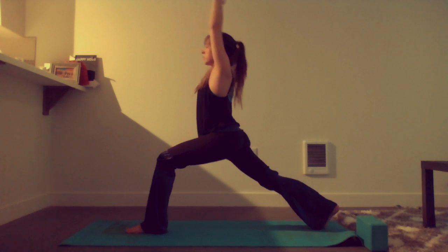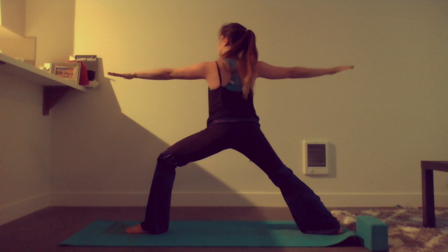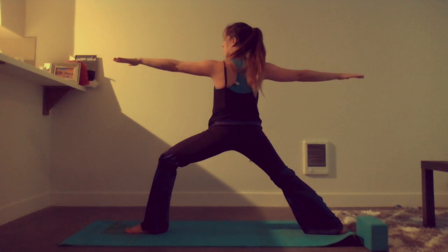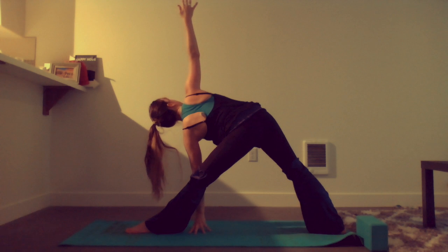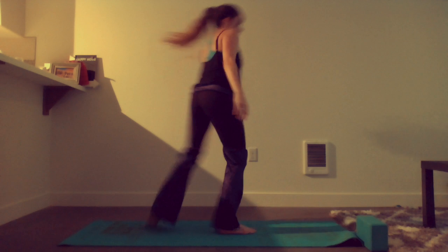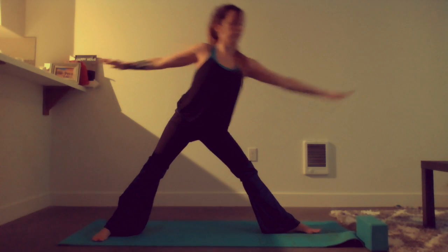Inhale and step that right leg back, crescent lunge, opening up into warrior two. Straightening the left knee. Tip over as you reach forward, coming into triangle pose. I'm going to switch sides here so you can see a little bit better.